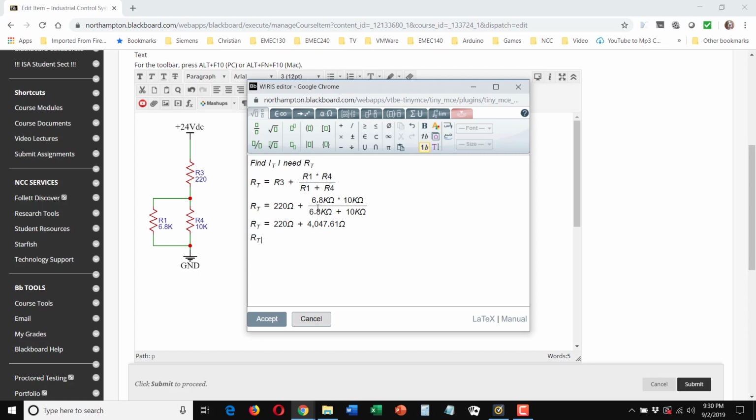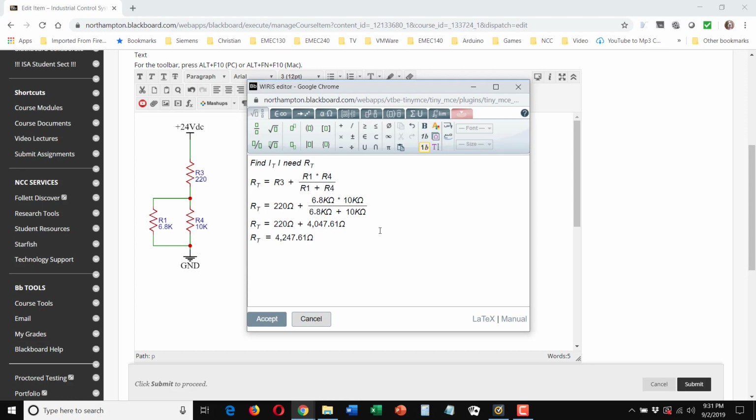I'm going to finish this off by saying RT. I'm going to arrow until I get the big cursor, equals, and my total is 4,247.61 ohms. So there's RT.